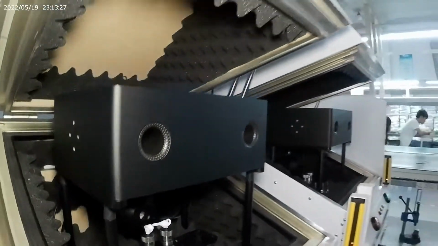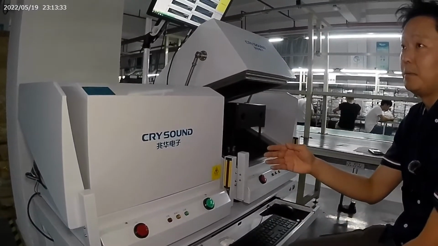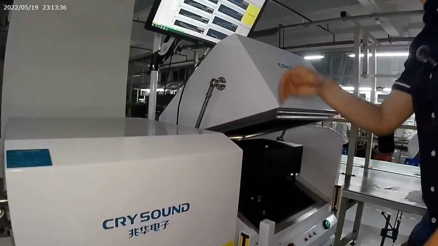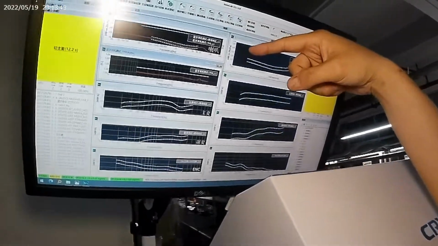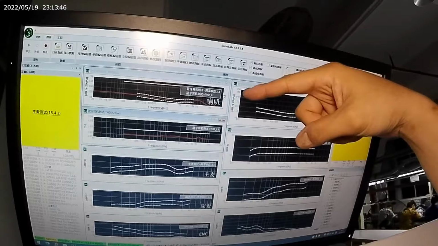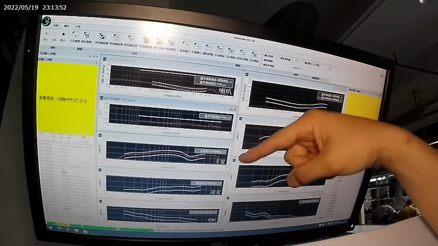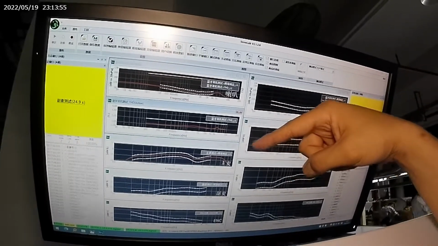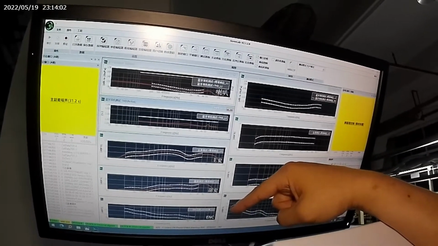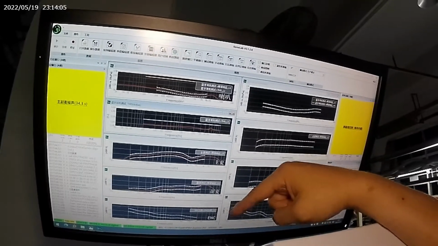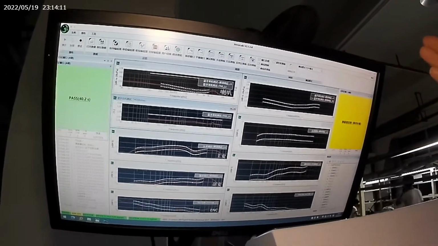Okay, so I just need to press down. The total procedures takes about maybe 40 seconds. Okay, right now it starts testing. So the first chart, we can know the speaker's frequency response. The second one, we can know the THD, the total harmonic distortion. And third one, we can know the talking microphone. The fourth one is the ENC microphone. The last one, then we can know about our ENC performance. So the total procedure takes about 40 to 50 seconds.